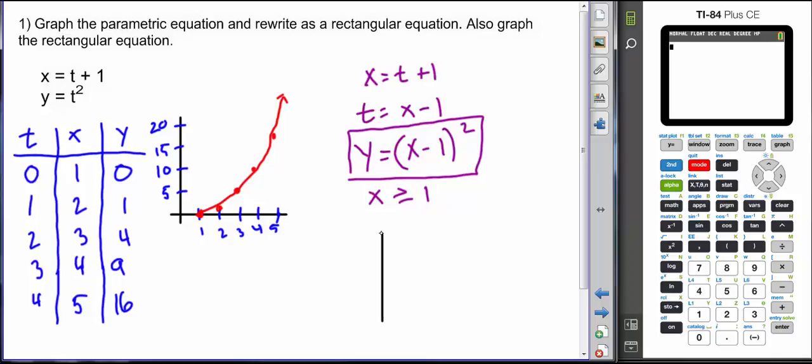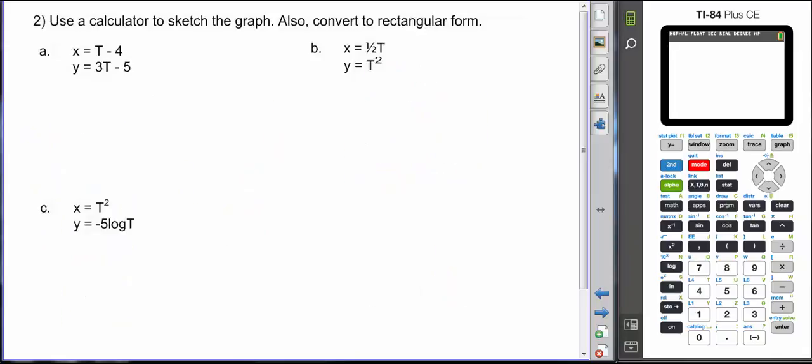All right, and if we graph x minus 1 quantity squared, remember that's a parabola. It has a vertex at the point 1, 0. So I'm going to mark that. There's 1, 0. And then we know the curve, it's opening up, and it's opening both left and right. But since we said x has to be greater than or equal to 1, then we know it's basically that shape right there. I'm just going to do a really rough sketch with the goal of showing you that they're essentially the same thing.